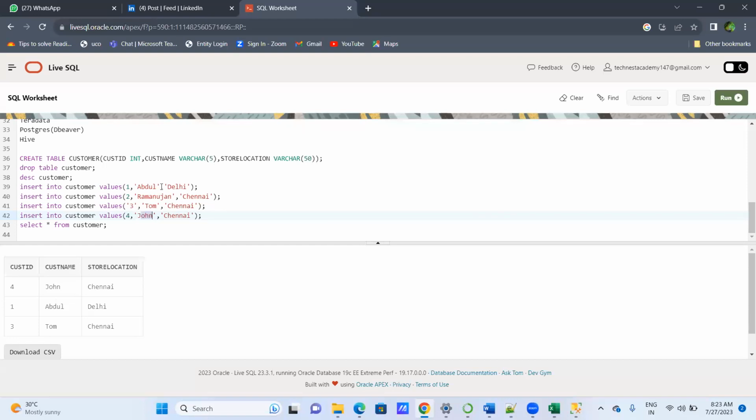And trust me, if you're planning for an interview, the interviewer will never bother you with these questions. Actually, in SQL, they will check your logic building ability, how strong you are in building logics. They will never ask you to create a table, to insert data, or what will happen if I'm not giving quotes. No. They will ask you questions on how strong you are in building logics.